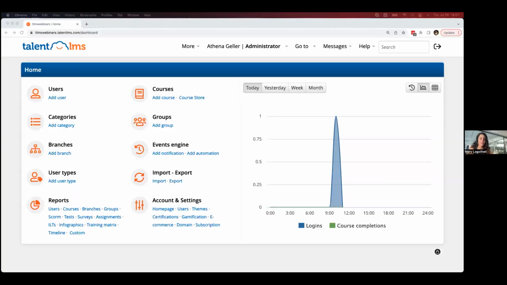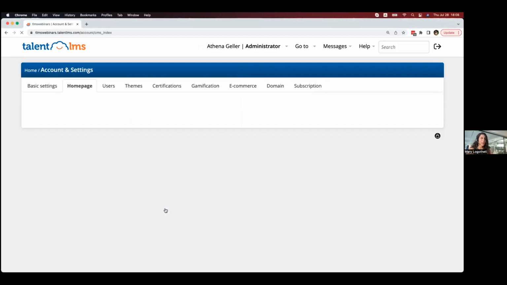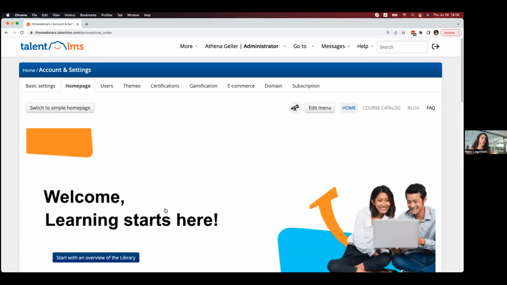So yes, let's have our first break and see as an administrator how we can set this up. For this, I'm going to share my screen and start with the very first thing that your learners saw when they used your site. It's actually the homepage. TalentLMS lets you build a well-designed, mobile-friendly homepage. If you want to try this with me, just go to Account Settings and click on Homepage. If you haven't touched this yet, by default, you will have a simple login page, so you will be invited to create your custom homepage.